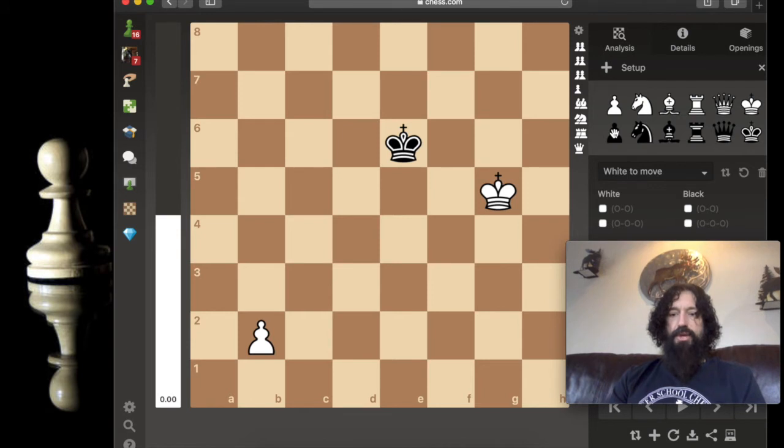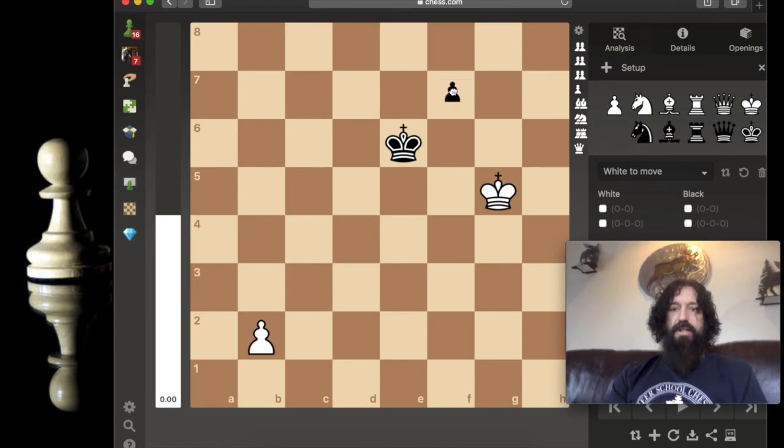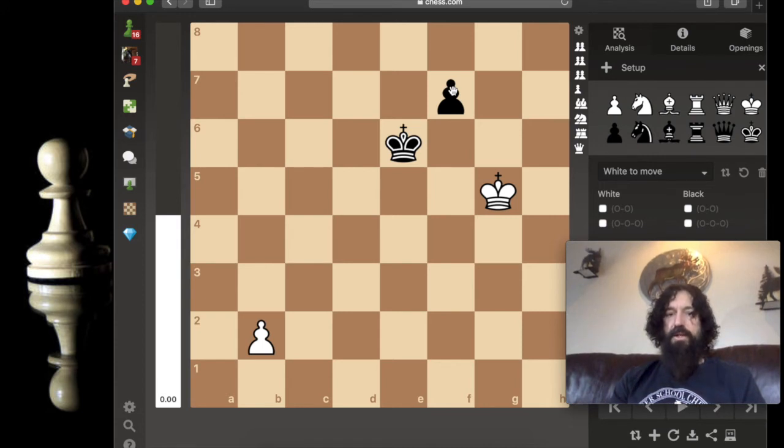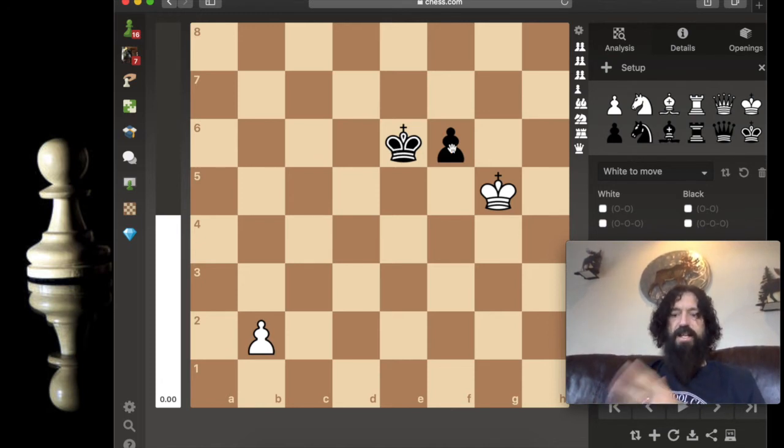And I'm just dropping pawns out of nowhere, I realize, but this doesn't actually happen in chess. But if there was already a pawn here, and now they move here and put us in check, we can't actually capture this pawn because the king is protecting that pawn. If we moved our king to the square f6 where this pawn is, capturing the pawn, the king would be able to capture us. So that's not legal. You just can't do it.